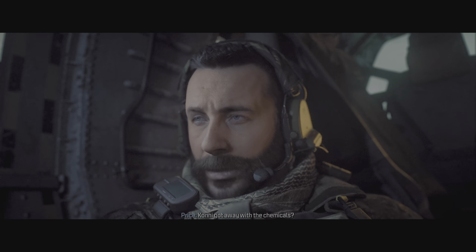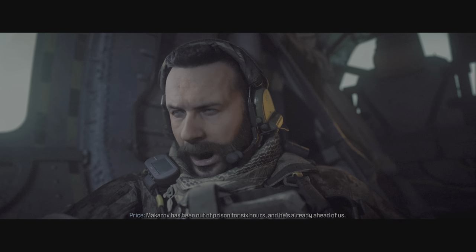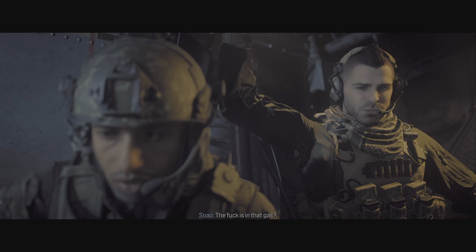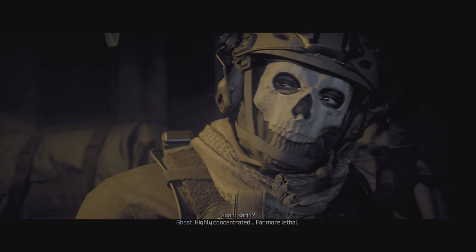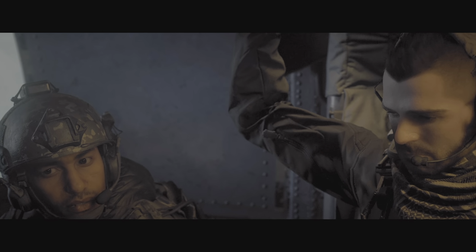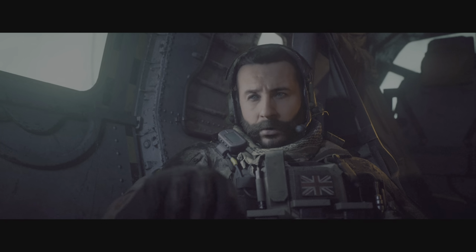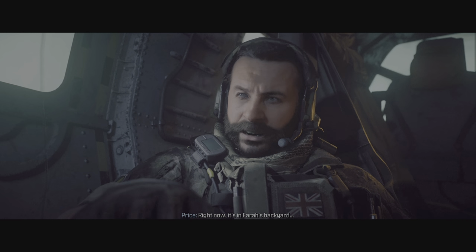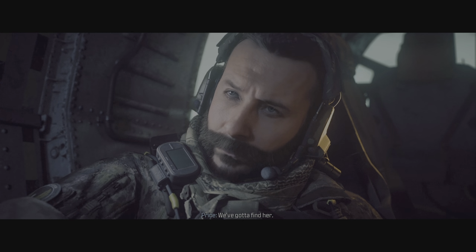Cody got away with the chemicals. Affirmative. Makarov has been out of prison for 6 hours and he's already ahead of us. What the fuck is in that gas? Remnants of Barkov's program. Highly concentrated, far more lethal. One pod contaminated the whole area. They made off with enough to kill a whole country. Right now, he's in Farah's backyard. We've got to find her.